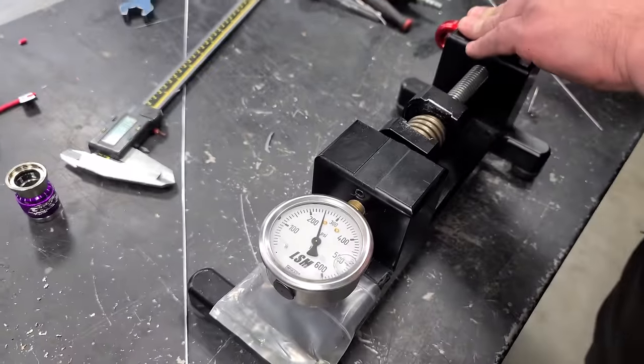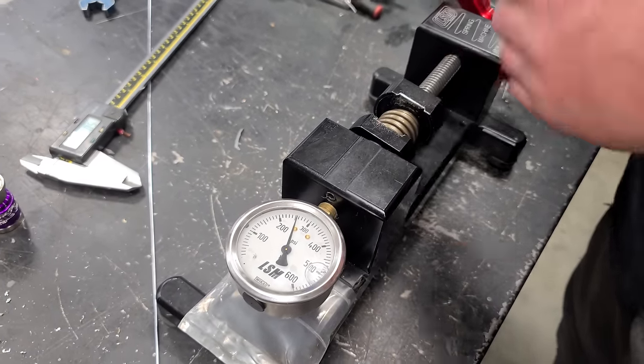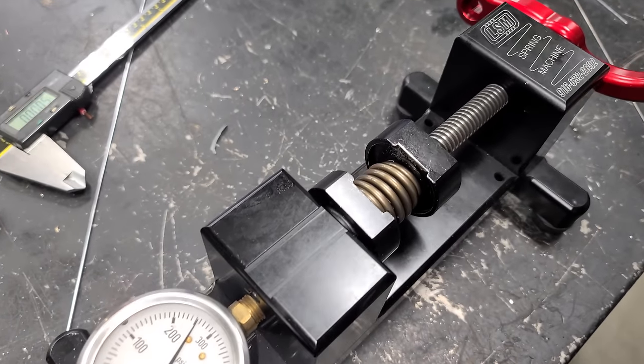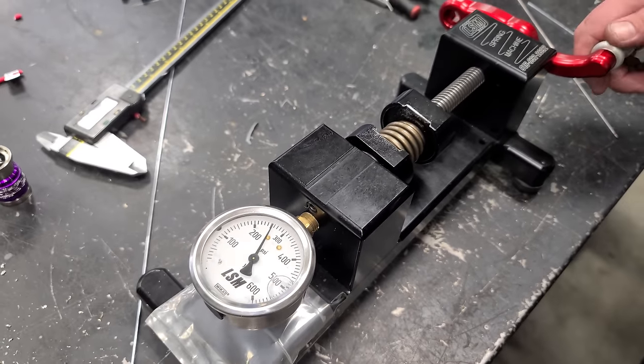Okay. All right, let's crank this factory spring down. And the maximum I can get out of it, at solid coil height, we're at 200, which is pretty much coil bind here, 250. Wow, look at the difference. Coil bind right now, can't go any more, and it's only at 250. Jeez. It's pretty cool to know that these springs would have just continued on and on and on had we not been adding boost to this van. They basically didn't wear out at all after 202,000 miles. That's definitely a testament to factory engineering.